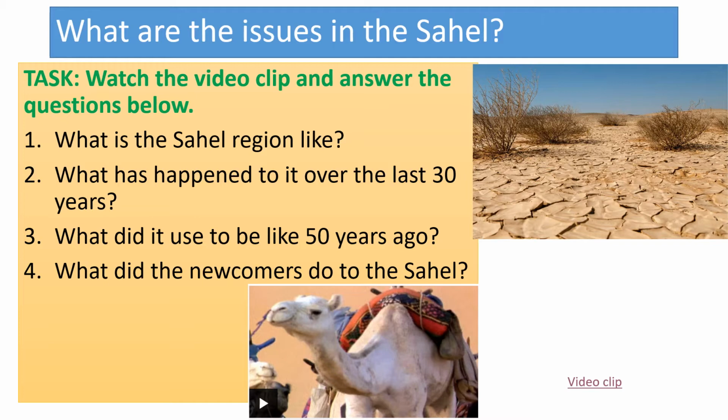Now then, when you click on the link on Satchel 1, you will discover that it takes you to a web page. You need to scroll down the web page to get to the video. Now, the picture here of the camel is showing you what the video looks like. So you need to scroll down until you see that video, and then you can play it and then answer the questions. So pause this slide now and go to Satchel 1 and watch the video. 3, 2, 1, pause.